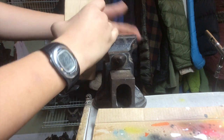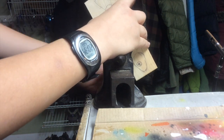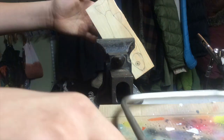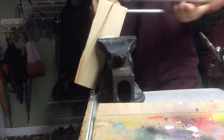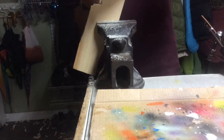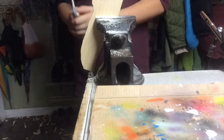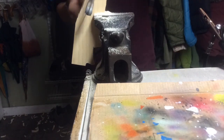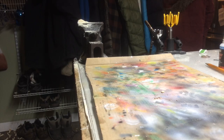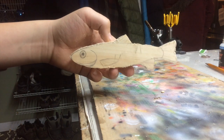Get some of these fins out, I think that'll be easy. Well, probably not easy. Definitely not easy. Maybe faster? Not faster. I don't even know what I'm saying. I'm just going to do it. That was actually pretty fast and it worked pretty well.